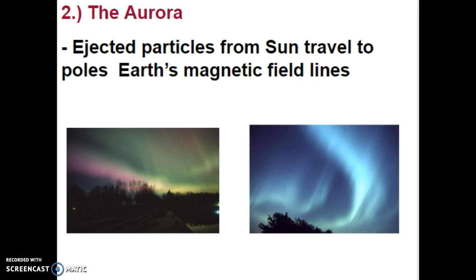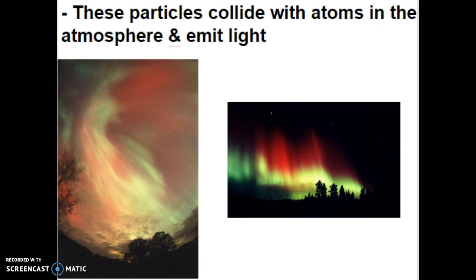Another effect of the Earth's magnetic field is what's called the aurora. Remember, the sun gives us light, it gives us heat. It also spits out a lot of really bad particles. A lot of them are charged, and these ejected particles from the sun travel to Earth, and they get caught up in our magnetic field lines. And these little particles will ride the magnetic field lines, and when they do that, they get really super excited about it, and they shake and vibrate, and that causes them to emit light. So these particles collide with all of the atoms in the Earth's atmosphere and our magnetic field and emit light. In the northern hemisphere, we call this the Aurora borealis. In the southern hemisphere, they call it the Aurora australis.